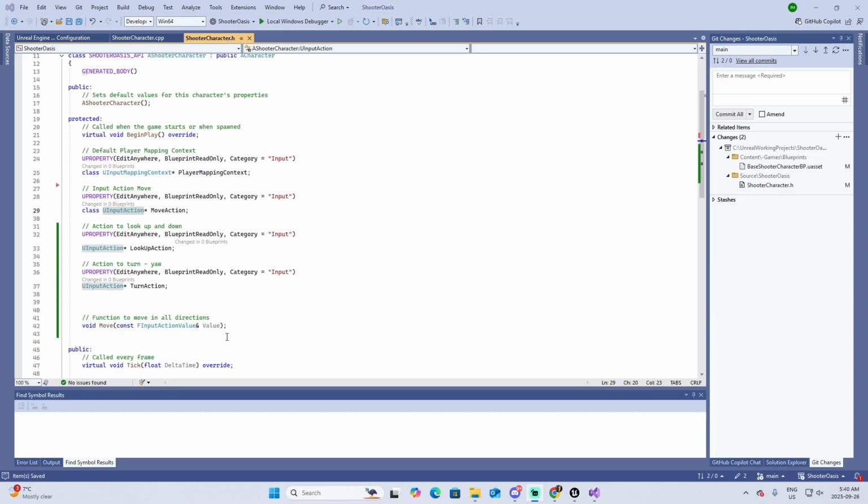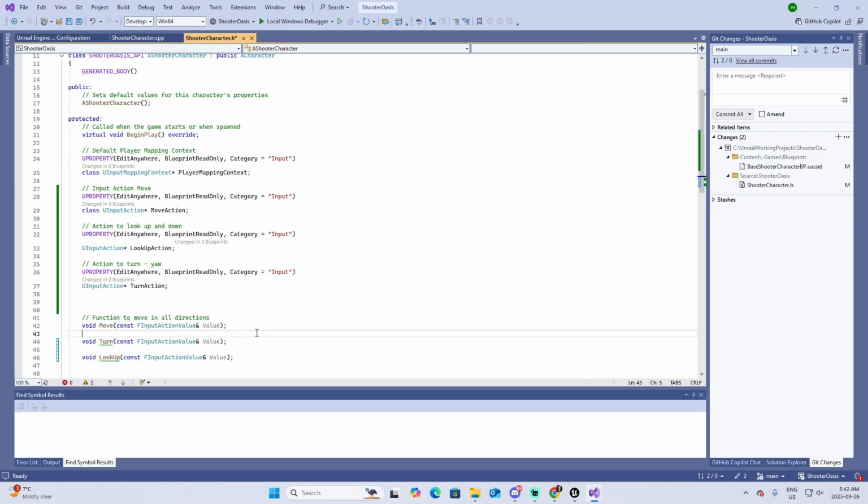The second part is the functions that we will call. After the move function, I will create a new void function named Turn, and I'm going to pass again an input action value by reference, and I'm going to copy this and create another function named LookUp. These two functions are going to handle the turn right or left and also the look up or down.